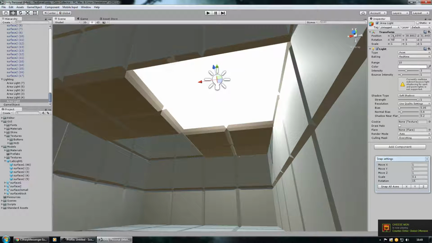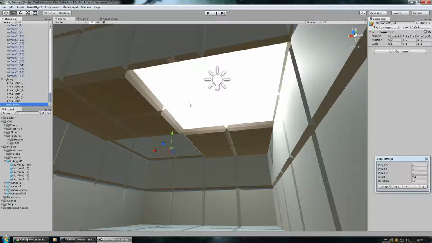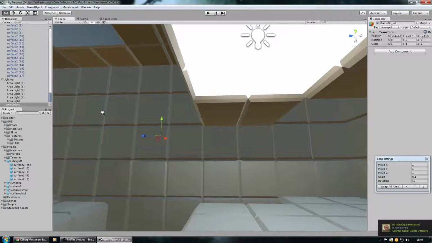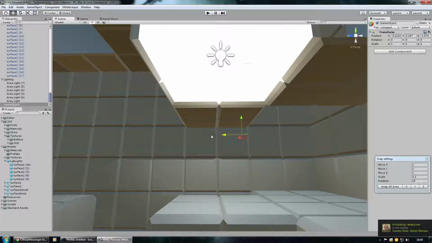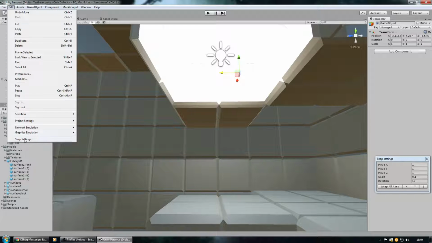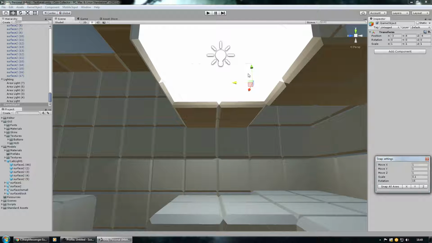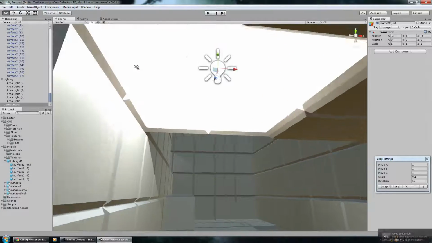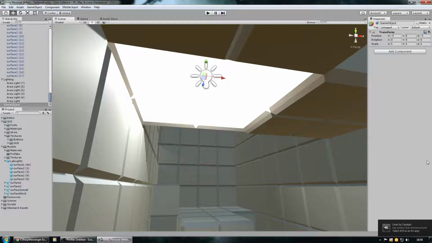What position is that? 24, 38, 31. So empty game object. I prefer creating prefabs when they're all zeroed. Edit, snap settings, snap all axis. And that should all be snapped.